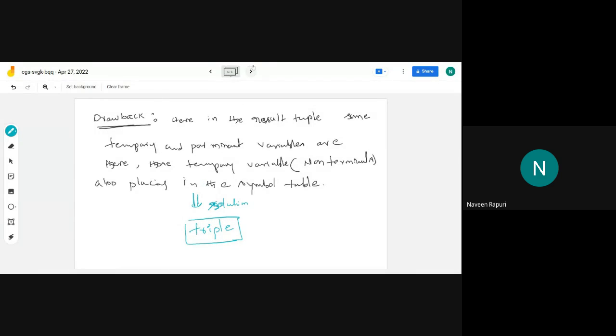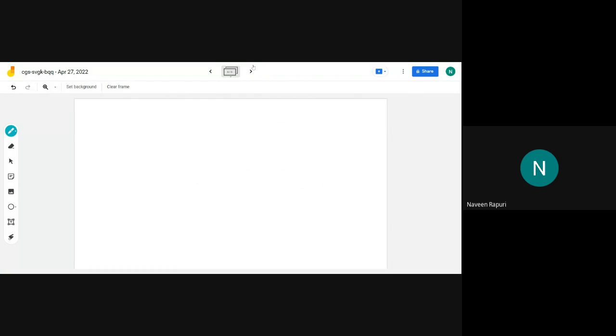So what is triple? How do we represent the same thing in the triple? In triple notation, like quadruple, triple means 3 columns or 3 tuples.